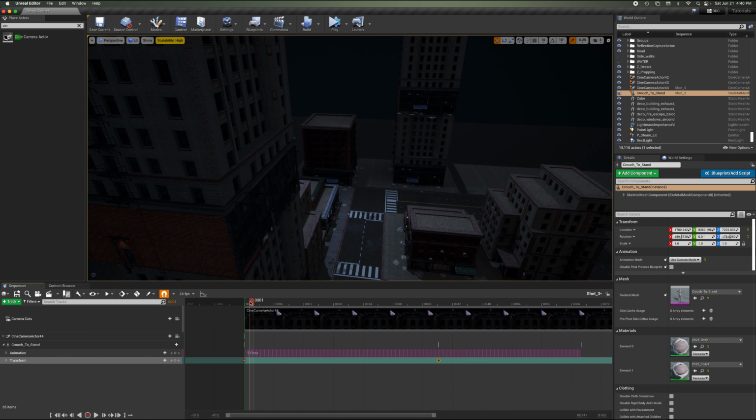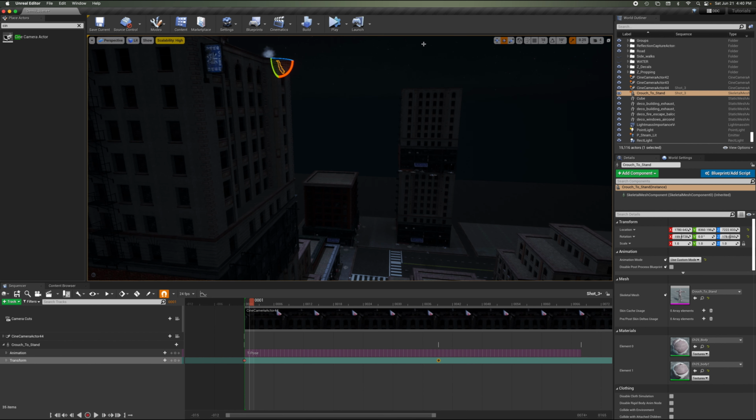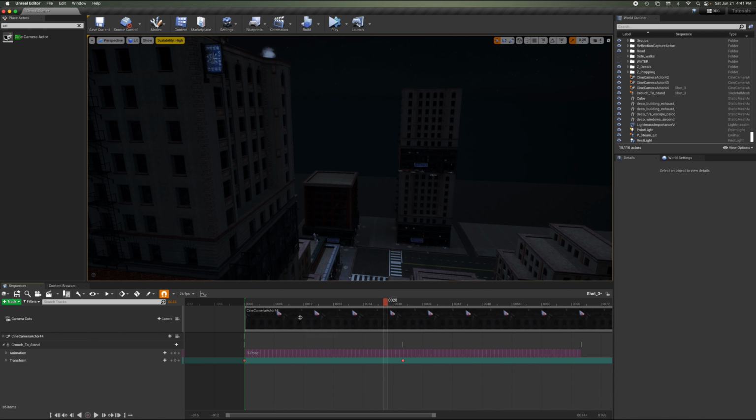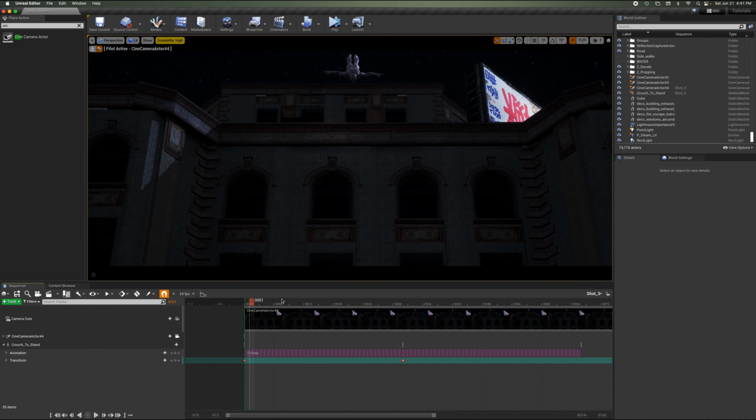And let's see how fast he falls now. Oh, again, clicked on the animation. Need to click on the sequence. There you go. So that is slow, but again, this is a film and we want it to be dramatic. So let's not make it too fast. There we go. So that'll look cool from the perspective of the camera, which is here.